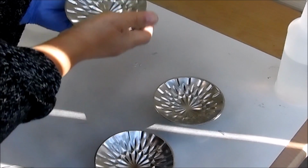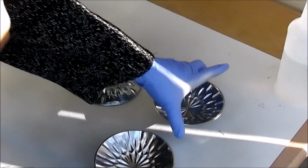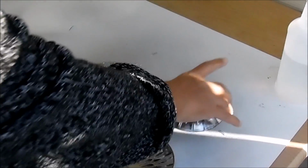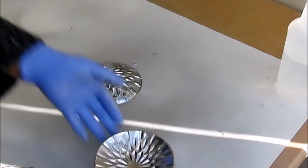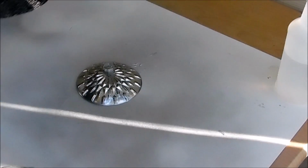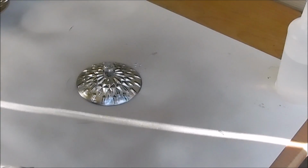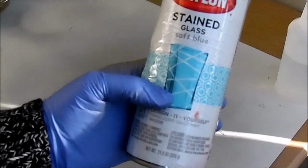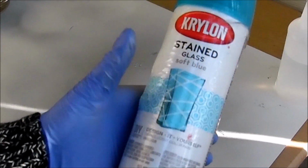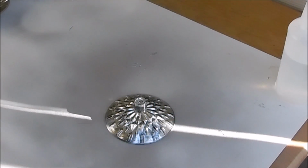Now that these are pretty much dry, I'm just going to flip these over. And I've already cleaned them. Well, I'll just start with that one. I have this Krylon stained glass spray paint, and I'm just going to paint the outside of the lid with this.